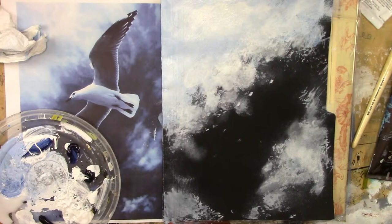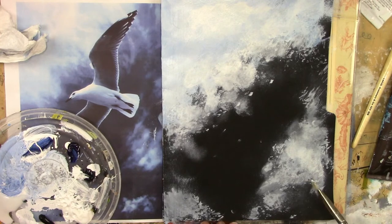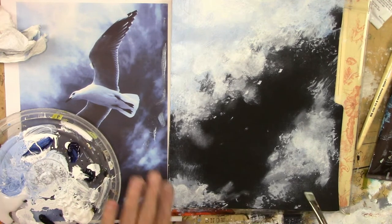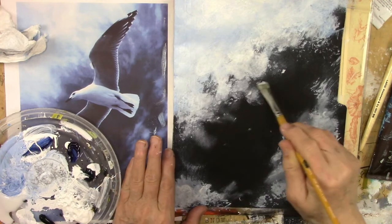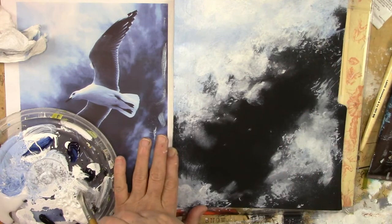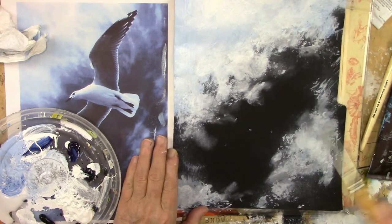I'm going to get a smaller brush. Something smaller. Put a few. Very little on my brush. Might go in with some black too to fix up some of these spots. Didn't look right to me.